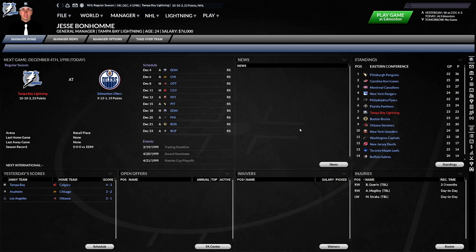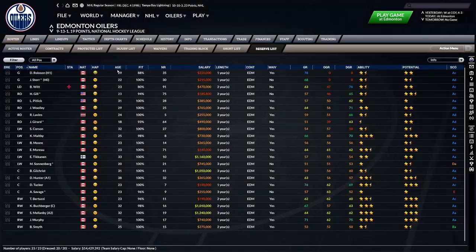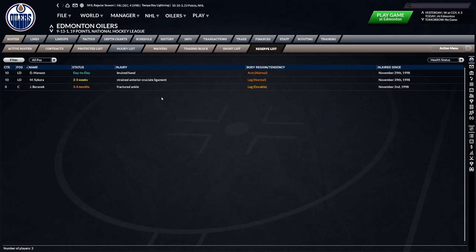Alright, we are about to play the Oilers here in Edmonton. The Oilers have a similar record to the Flames. They are 9-13-1. We have not played them so far this season. Now, if I remember correctly, the Oilers have the goon and bruiser and dirty player team.